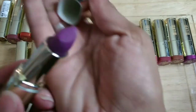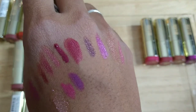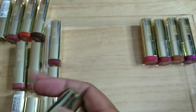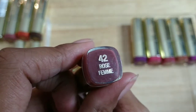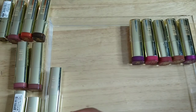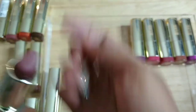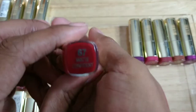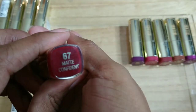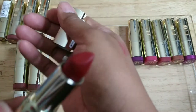This one is Matte Glam — smells fruity. That's what it looks like on me — this reminds me of one of the MAC shades. This one is Rose Femme — smells like crayons, has to go. I kind of figured it would though because I used to wear this a lot. This one is Matte Confident — it doesn't smell like crayons but it doesn't smell fruity anymore either, so it has to go.